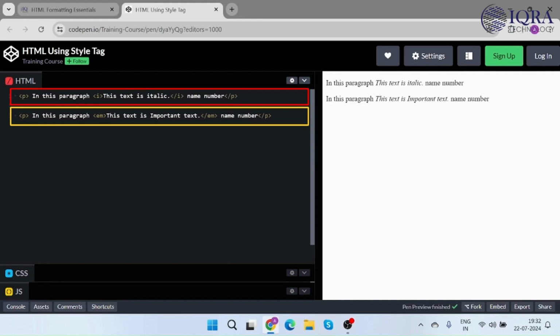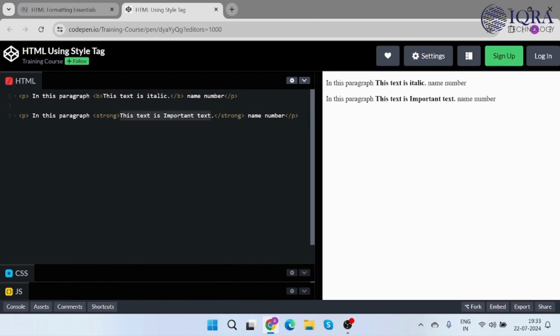Similarly, for bold text, using the B tag will make the text bold visually, but the strong tag adds semantic importance. Everything inside the strong tag will be bold, and the browser will interpret it as important text.